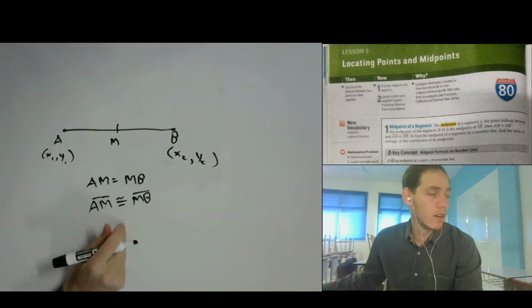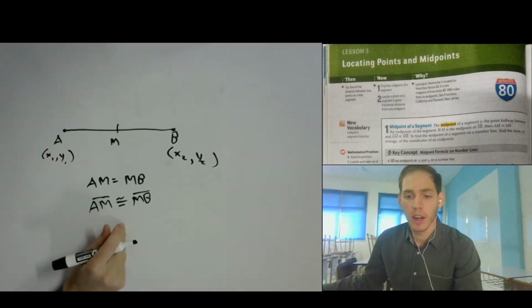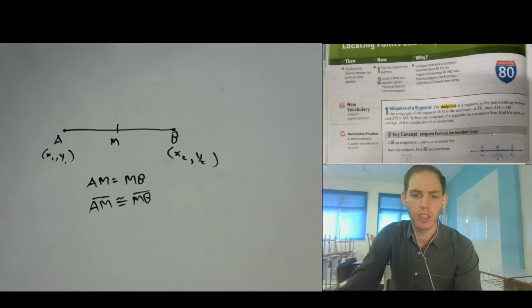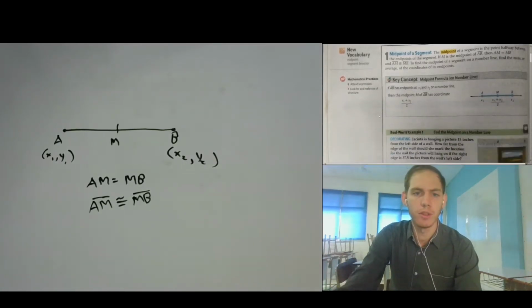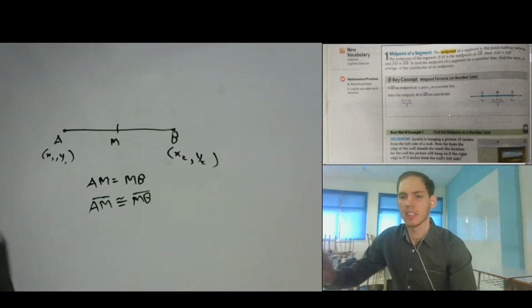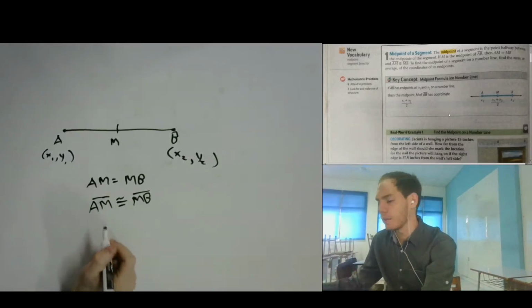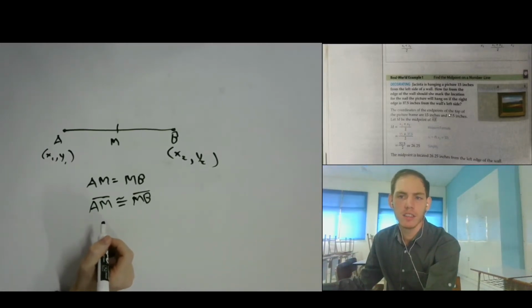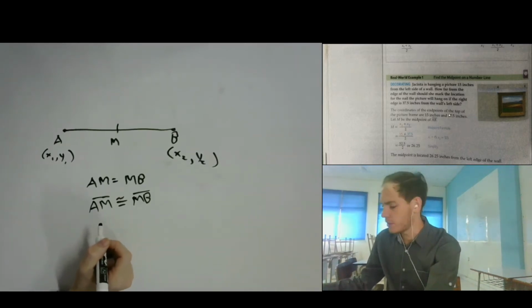So we will find this in a pretty easy formula that we should all be familiar with. Now the first one is a key concept, but they're showing it on a number line, so let's kind of skip past that. They do show a real world example with it. Of course, it is a midpoint, so you could just add them and divide by 2.